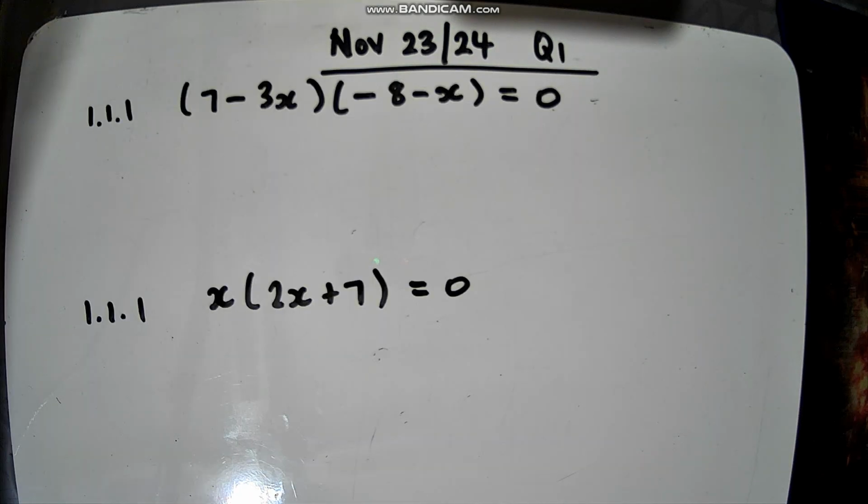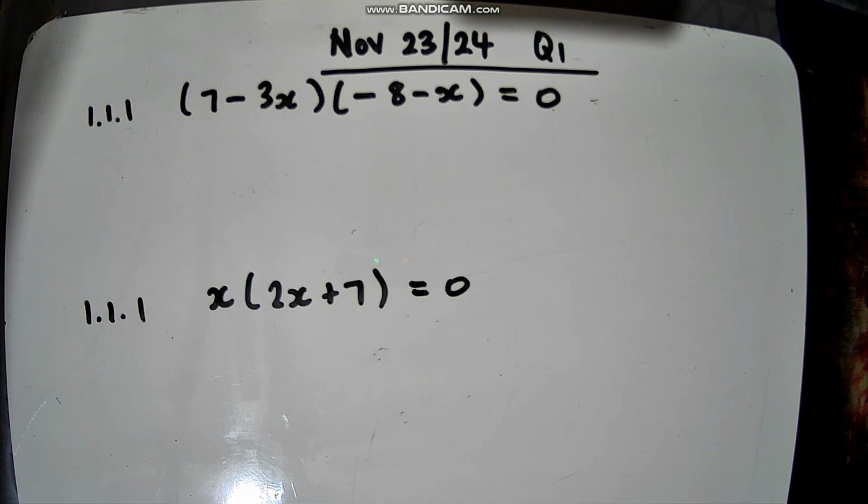So here we are doing question 1, November 2023 and 2024. Those are the only two papers we're going to use in these videos. In question 1, we should know all of question 1 perfectly so that we can get a high mark. We're going to do 2023 and 2024 side by side at the same time. First question: these are 1.1.1 of both papers, 2023 above and 2024 below.